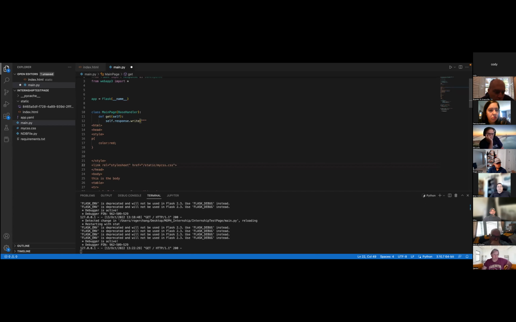So now we need to create that file that we just referenced. What we were doing there is saying, take the CSS sheet from this location and apply it to this page. So let's go to your static folder, and actually first hit Control S to save that.